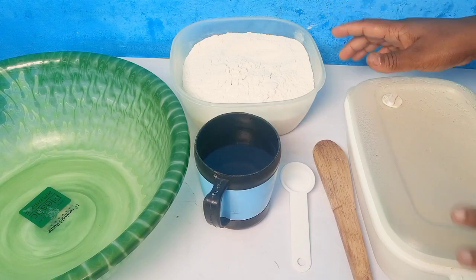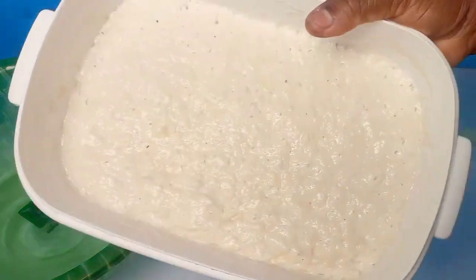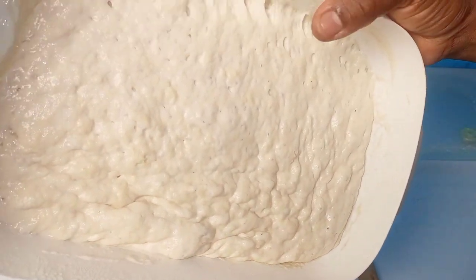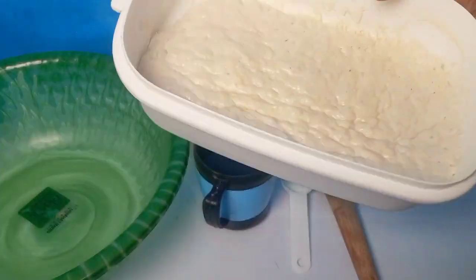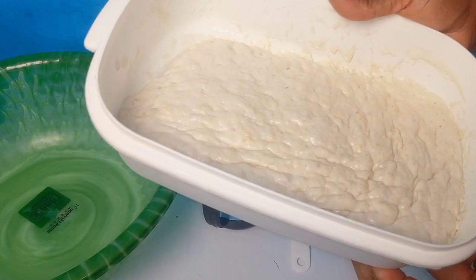Hello, everyone. So this is the next day. My poolish, look at it, looking so beautiful. The smell is so divine. It smells as if it's fermented alcohol or something like that. That's the smell. This is what we'll be using. This is going to serve as our yeast.